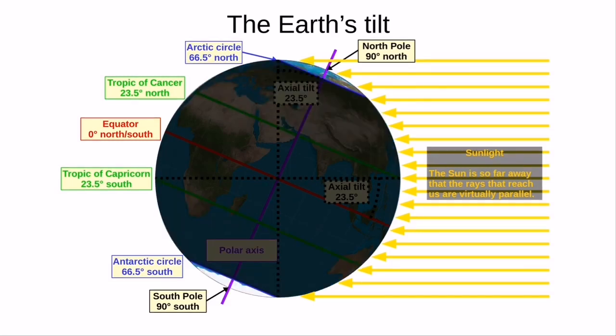The Arctic regions are past latitudes 66.5 degrees north and south. 66.5 degrees is 90 degrees minus our axial tilt of 23.5 degrees. In other words, they're 23.5 degrees from the poles, and the vertical black line meets the blue Arctic and Antarctic circle lines.